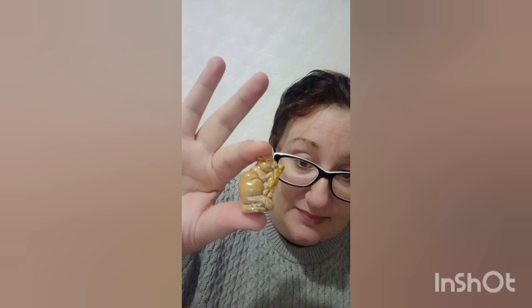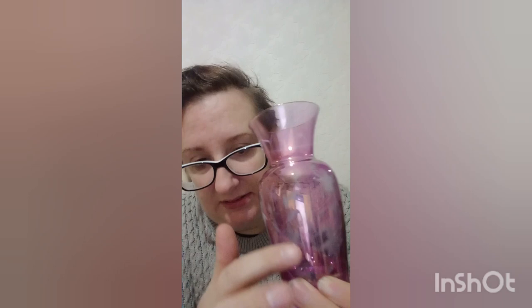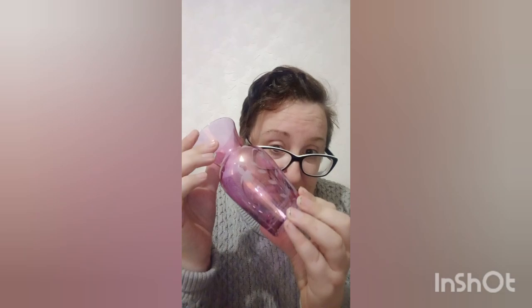I'm going to try and sell that for £10 in the new year. I've also got this little field mouse whimsy made by Wade — they're going for about £3-4 on eBay and I got it for 99p. The colours are beautiful. I thought my granny would like it, but actually they're going for £10 to £20, so sorry granny!